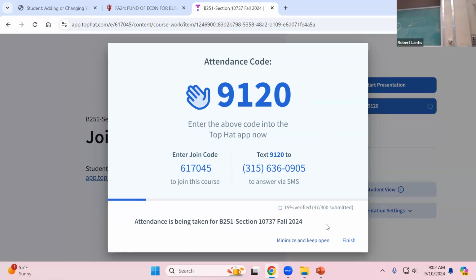Give it a couple of minutes. Is anybody having problems getting on? A handful. All right, let's give it another 30 seconds or so and we'll see if we can get all of this in. Once again, make sure you're only logged on one device. Edgerown should be the network you're using. Slowly but surely. I don't want to take up too much class time, so I'm going to leave this running.